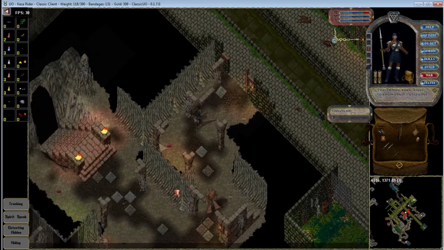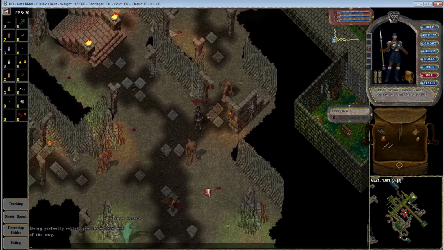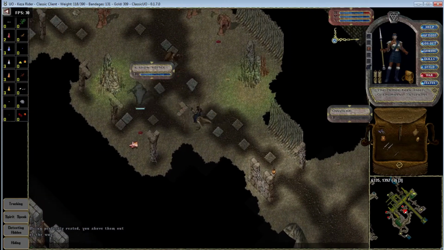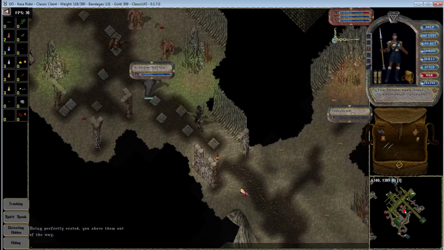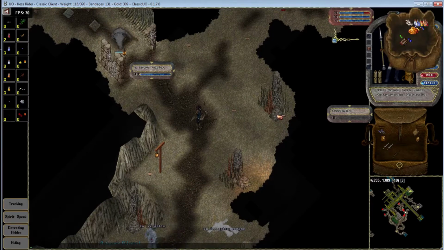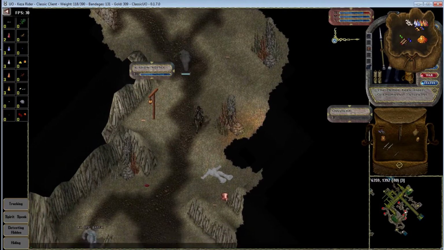And there's a few more locations like that. I'm trying to think of the fastest way to get to them. Oh, there's some holiday stuff. Great, Earth Elementals. Do I have... No, I don't have any of those scrolls with me.